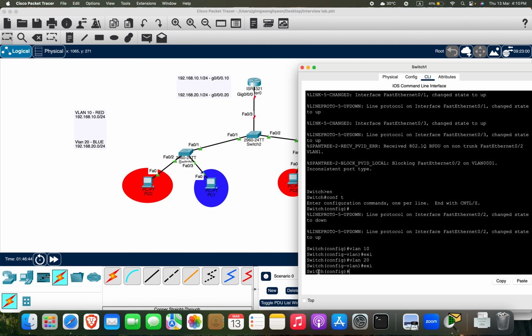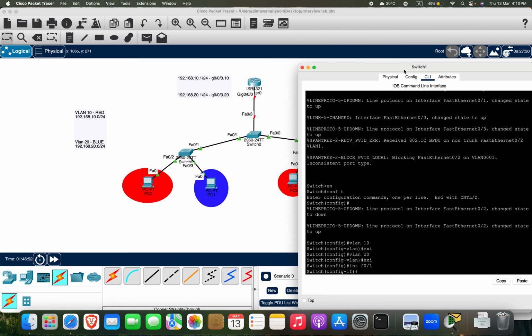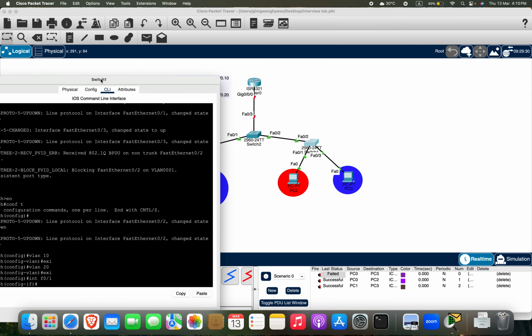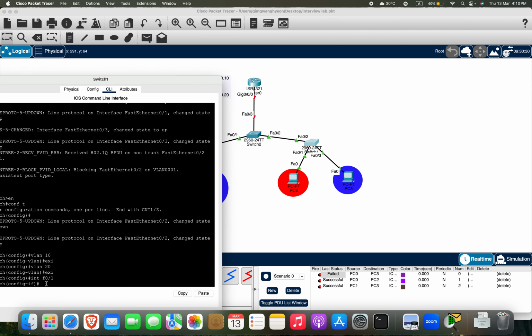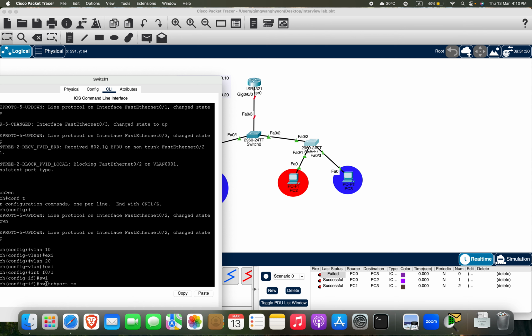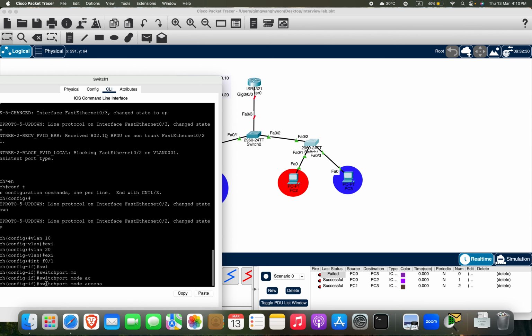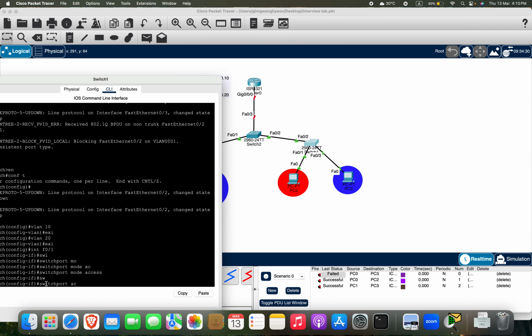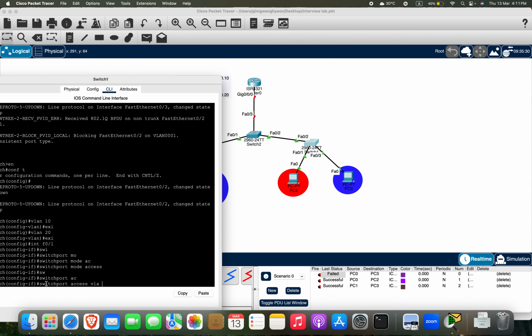Okay, interface fast 0/1. Fast 0/1 is connected to the device in the red zone in VLAN 10, so switchport mode access, as it is an end device, switchport access VLAN 10.